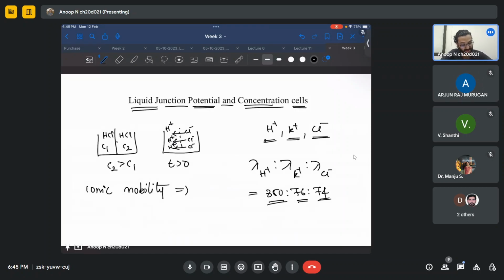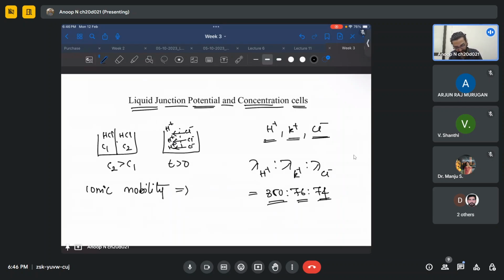Yeah, because the ionic mobility of K plus and Cl minus is comparable, the liquid junction potential won't be developed. If liquid junction potential develops, we cannot measure it. It will reduce the cell potential, but we won't be knowing that. So in every case, we'll be trying to minimize the liquid junction potential. In experimental cases, we might be adding something called supporting electrolyte, which will try to eliminate these problems.